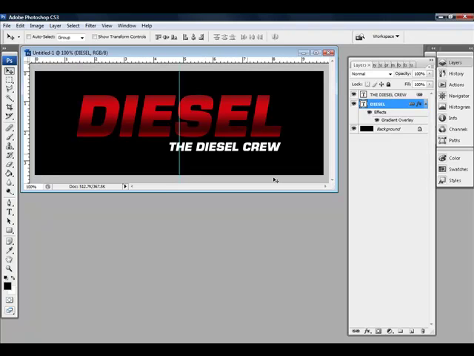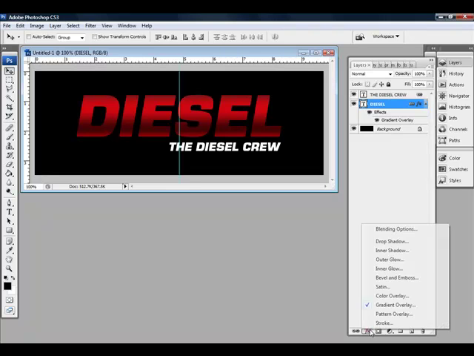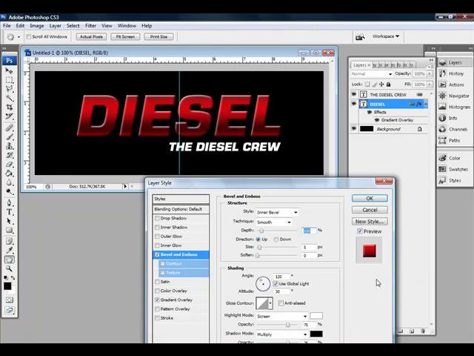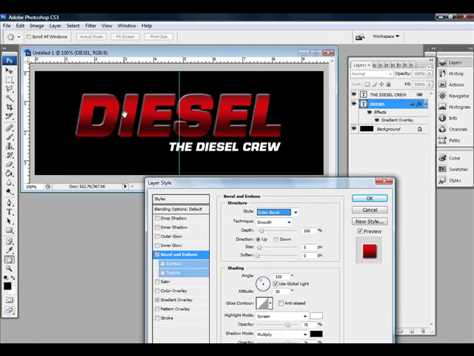Now, like I said, go into this function, this add layer style here, and play with these other ones. What we could do is add a bevel to this. If we go here, look at that. So it changed the bevel on here. I like going on the outer bevel because it's harder, and it kind of looks better, I think. You can just use the defaults. You can change some of these, make them bigger or whatever, but just use the defaults for now. Just play around with it. Click OK.